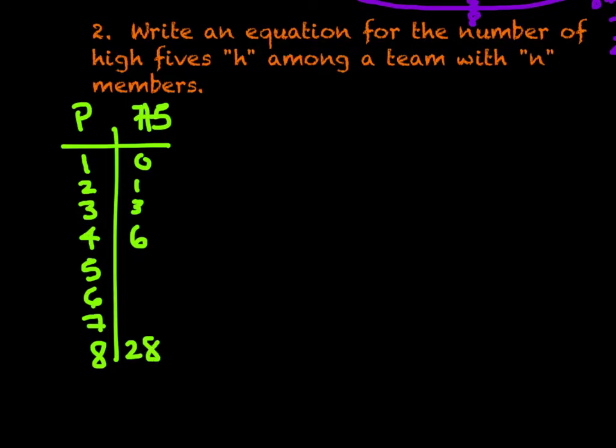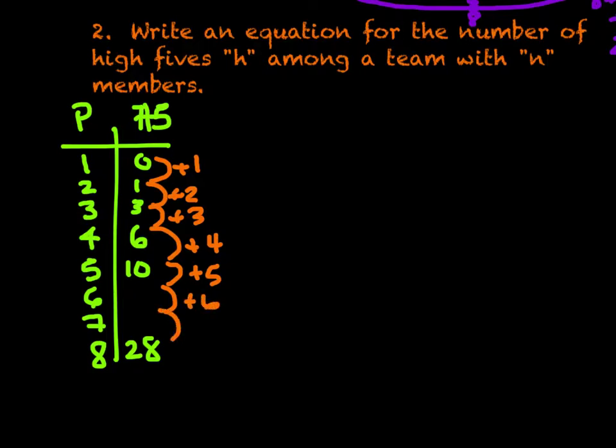So if anything, we need to now figure out what sort of pattern we have going on here, so that way we can maybe create an equation. I see a plus 1, a plus 2, a plus 3. So I'm looking at the pattern of change. If I were to guess, I'm guessing that it'd continue with a plus 4. And if that were the case, we'd have 10 high fives for a 5-person team. We'd then have a plus 5, a plus 6, and then the last one would be that plus 7 to get us to 28. So that would mean our 6-person team would have 15 total high fives, a 7-person team would have 21, and our 8-person team would have 28. So that pattern fits with our data.